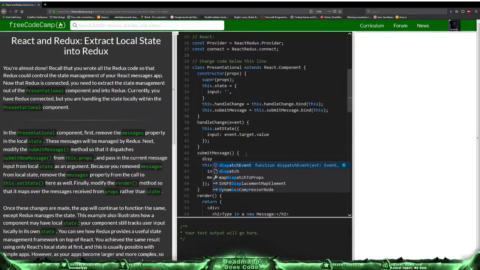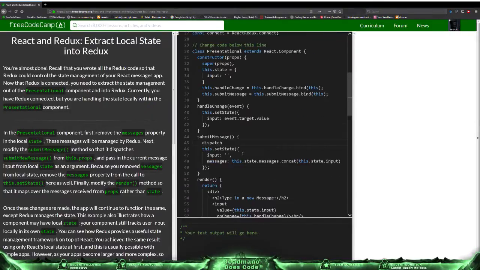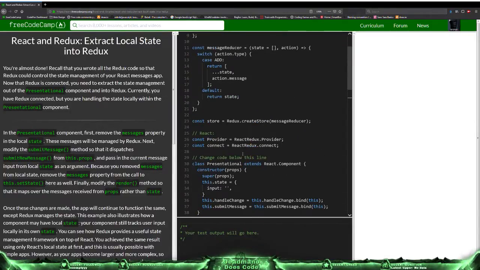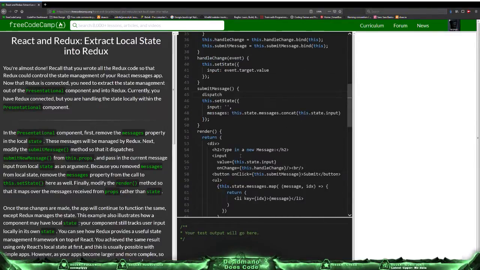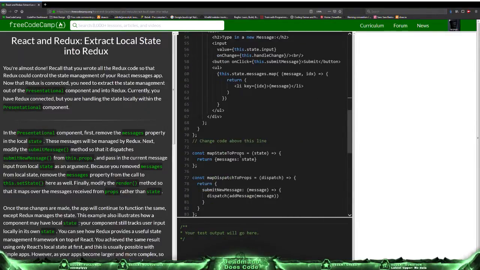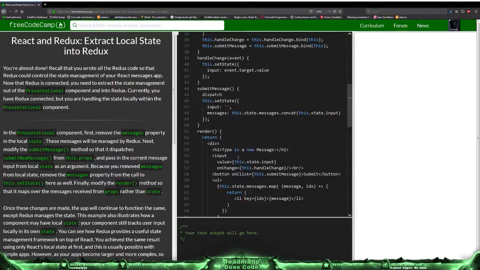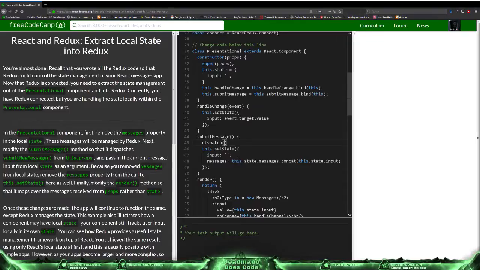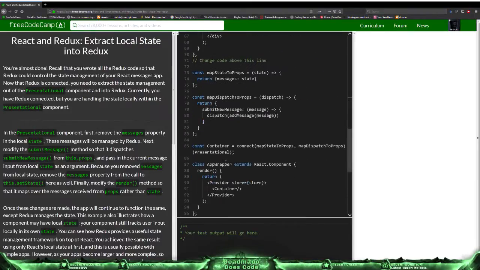I think it was just dispatch. Something else. You would have store.dispatch, but since we already have store, it's literally just the function. Is it just... That's map dispatch to props.